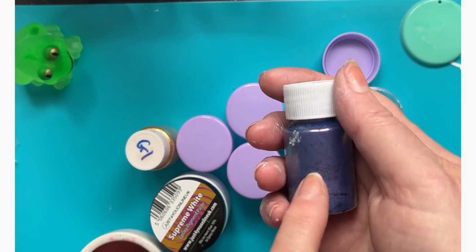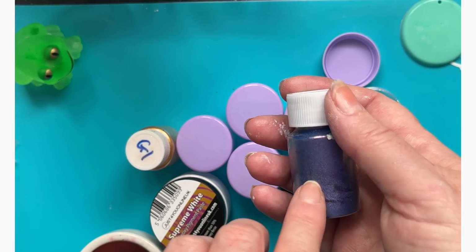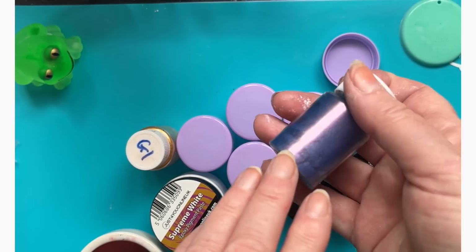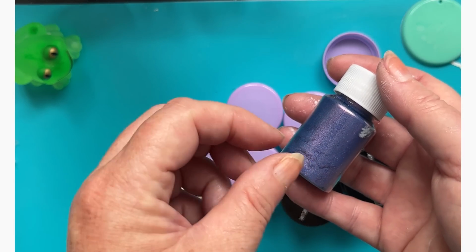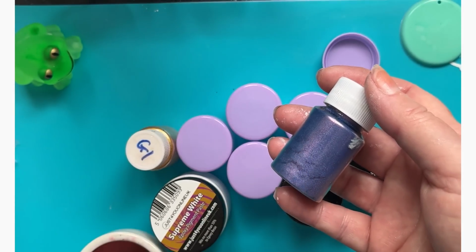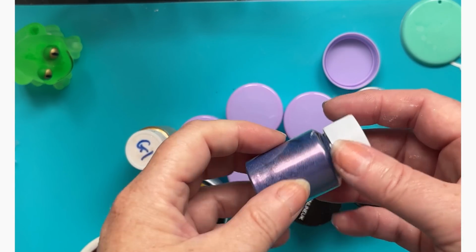Third reason is you can mix it up strongly, get a very strong colour and make sure you've got no lumps in it. Now, I don't know if any of you have done this. This is the big reason for me. When you're mixing your powder into your resin, you sometimes get little floaty drops come to the surface and you don't always spot them, and it's a bit of a nuisance. Sometimes it doesn't matter, other times it does. But again, you're getting that problem out of the way.